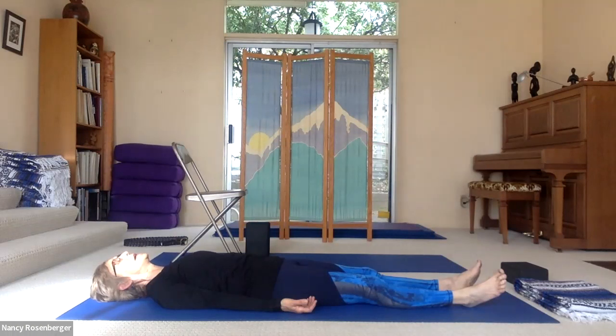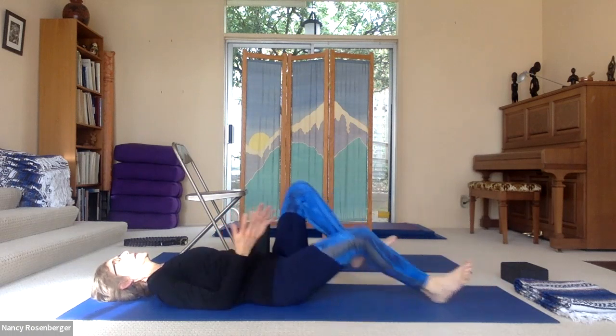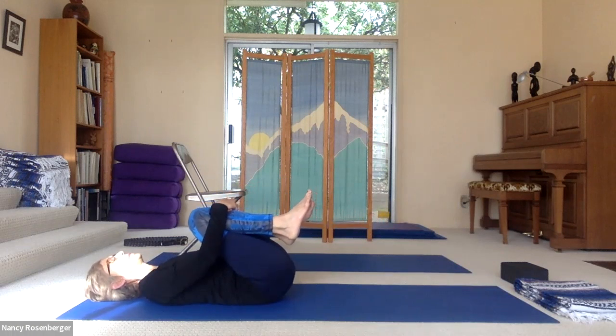If you're going back into your day, lengthen the breathing and bring some movement to fingers and toes. Perhaps roll wrists and ankles. Maybe give the knees a hug. Is there any intention that you would like to bring back into your day from the yoga practice? Perhaps just the warm air of the clay pot. And rolling over, we'll come up into a brief sitting position.